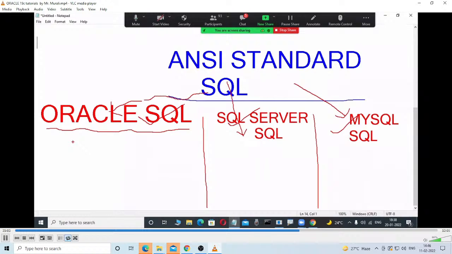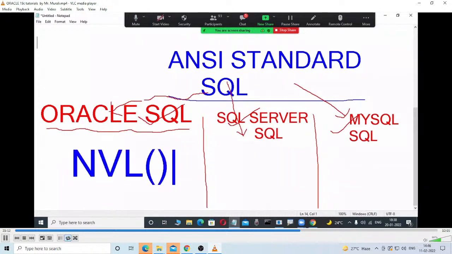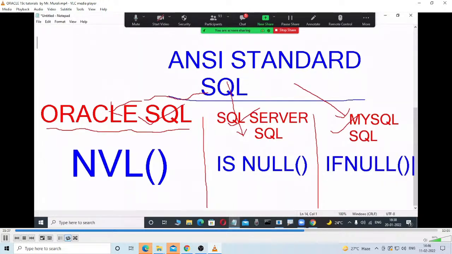Functions are also different. Suppose we are handling null values: on the Oracle side NVL is a function. But if I use the same function in SQL Server, does it work? No, not working. Why? Because that is a different language. In SQL Server, ISNULL is the function we use for handling null values, since arithmetic operations performed on null values again become null. In MySQL I paste the same function and it doesn't work; IFNULL is used to handle null values in arithmetic operations in a project. That's why functions are totally different.